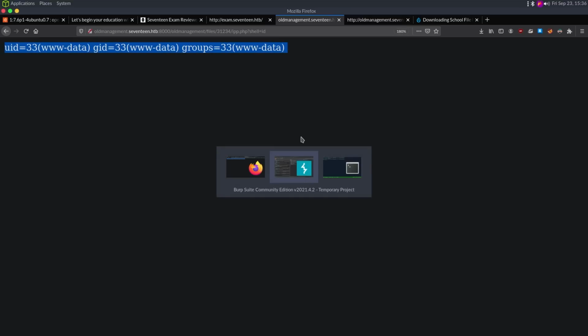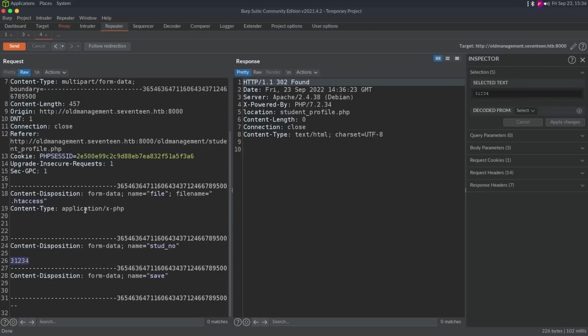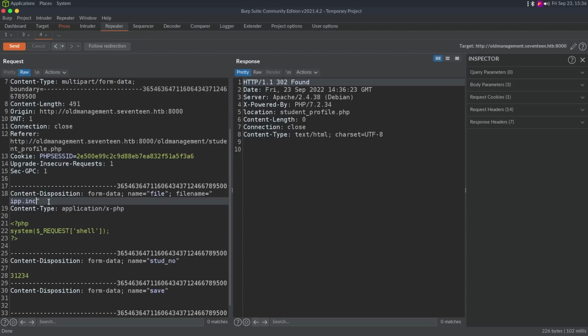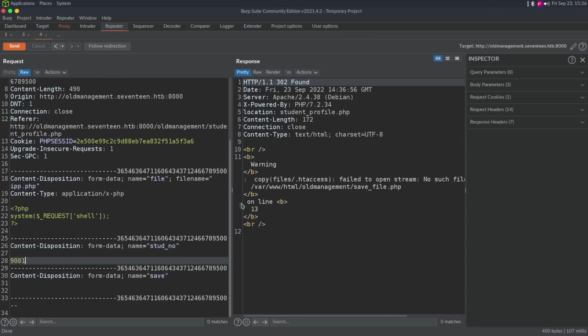Now, there's a second way we could have gone about this. If we just go back to where we upload ip.php, and change the student number to 9001 and upload it, fail to open stream.